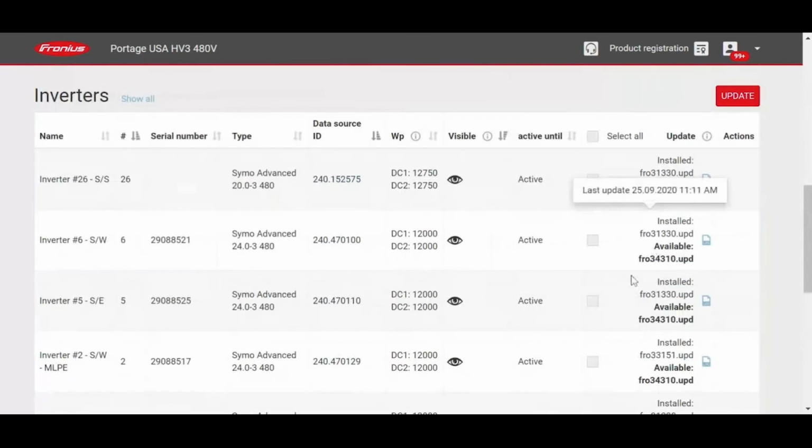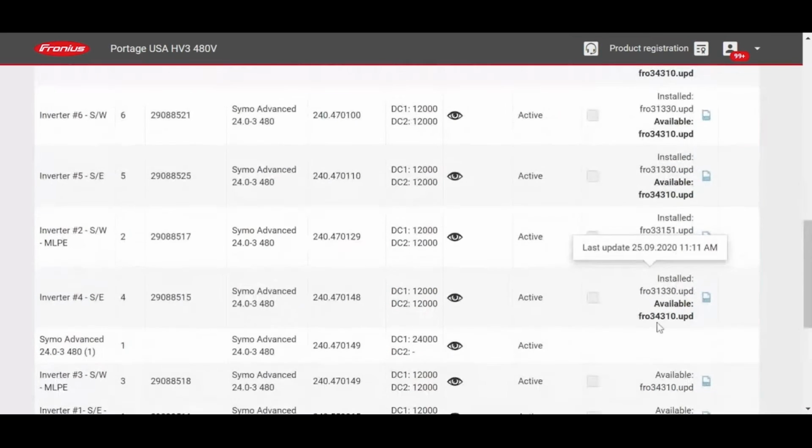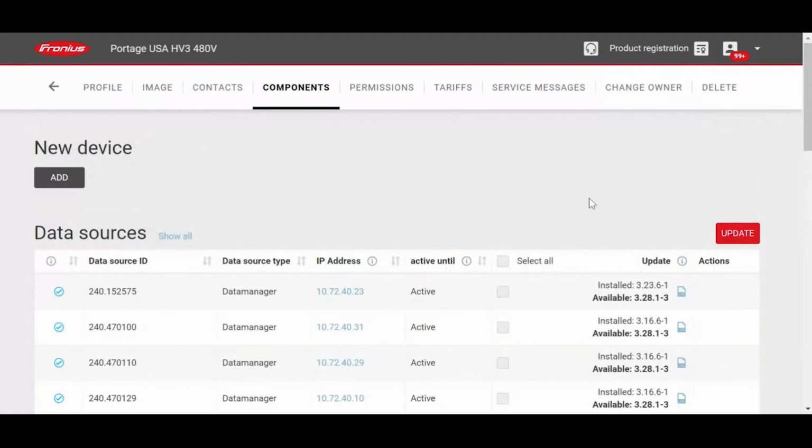To be able to do that, you would just hit select all and then update, and it'll have you confirm. I'm going to leave these unupdated just because these are used for testing purposes. So that's a really cool feature here that I think will also be really useful to you guys.